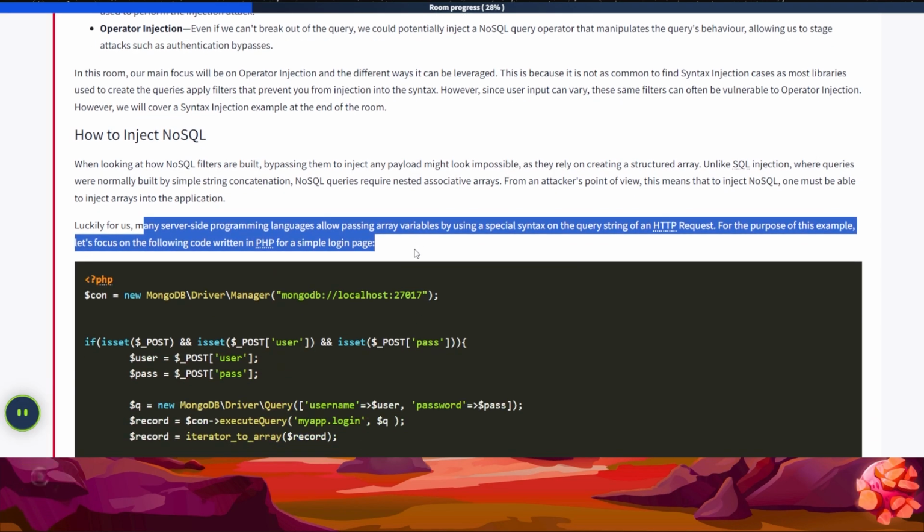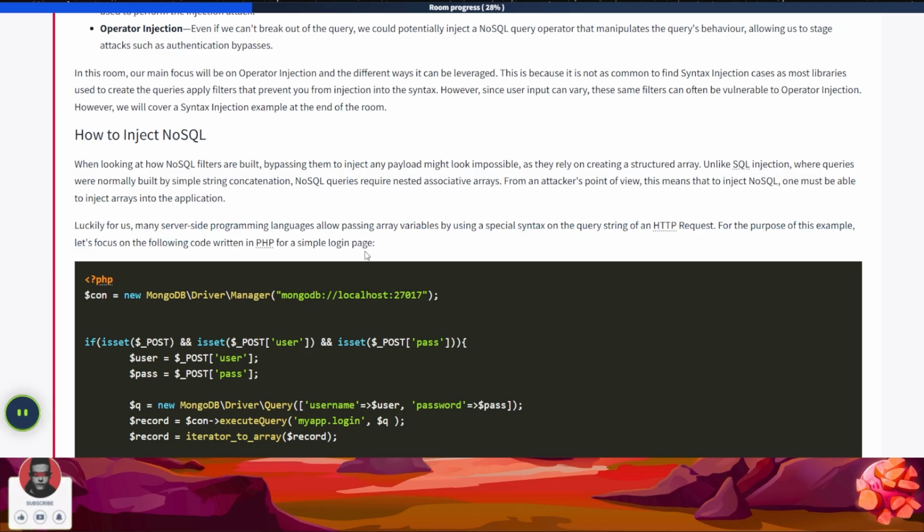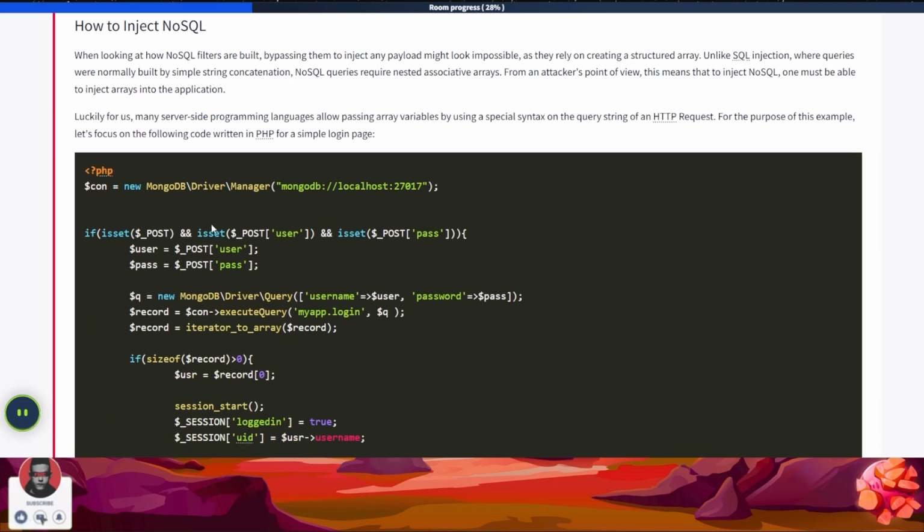Let's focus on the following PHP code for a simple login page. MongoDB on localhost, user is equal to post user, pass is equal to post pass.